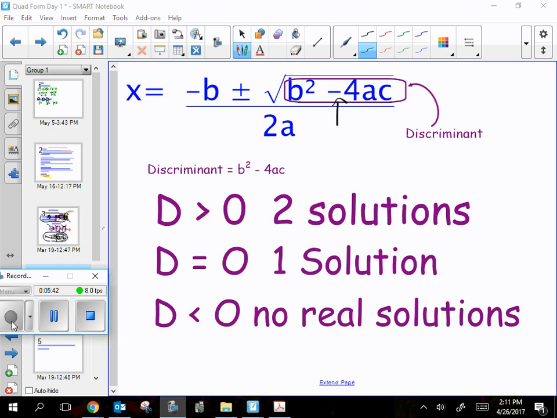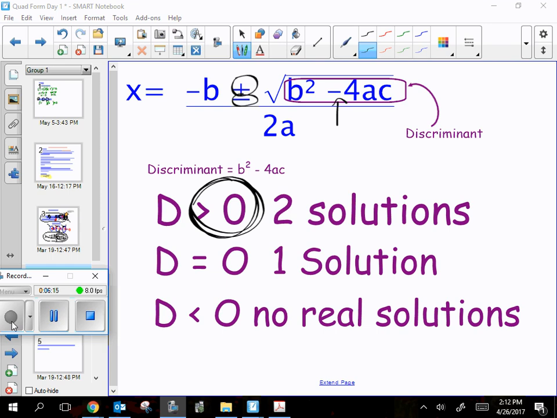So back to that big honking formula, I do not need you to have it memorized tomorrow, but the b squared minus 4ac part is the part we're going to use like 23 times today. All you're going to have to do is figure out what that comes up to. Because if it comes up positive, bigger than 0, then it's a sign that we're going to have two answers. Why would we have two answers? Because you're going to do plus that number and minus that number. That's why you have two answers.